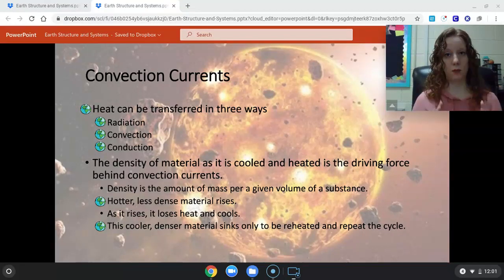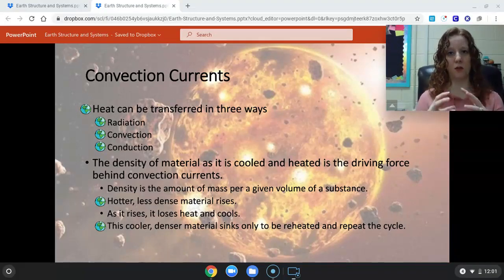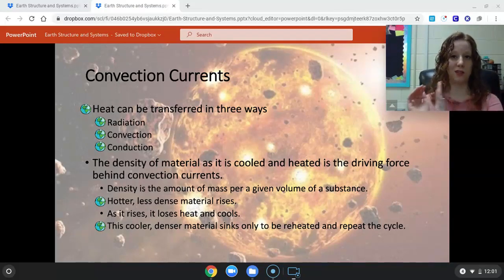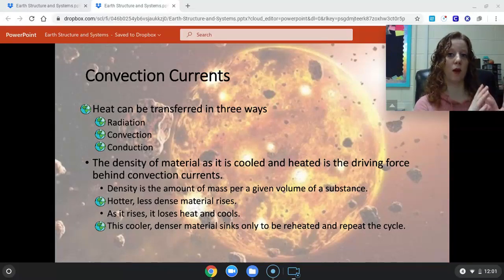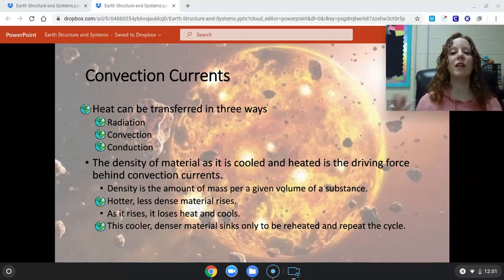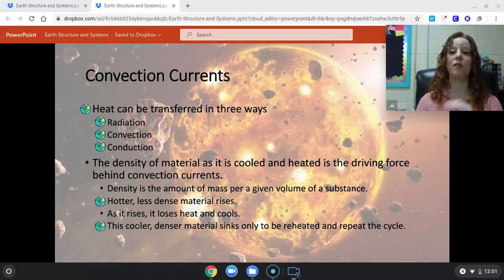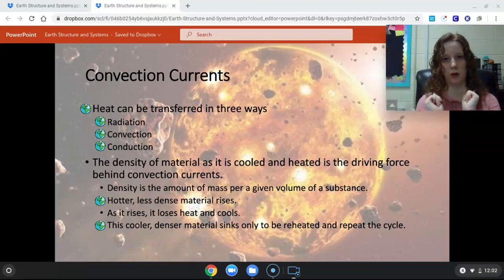And density also plays into this. If you didn't learn about density, that's going to have to do with kind of the consistency and how compact the atoms and molecules of a given substance are. Most of you can probably picture in your head when you were learning about solids, liquids, and gases, what they illustrated those like in your textbook. It was usually like a square for a solid with a bunch of little circles and they're all squished together in the square. Then for a liquid, you had the same little circles, but they were spread out just a little bit more. And then for a gas, you had the same little circles, but they drew them way, way, way far apart with like little swooshy motions around them.